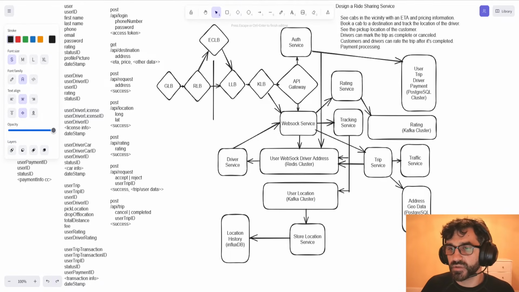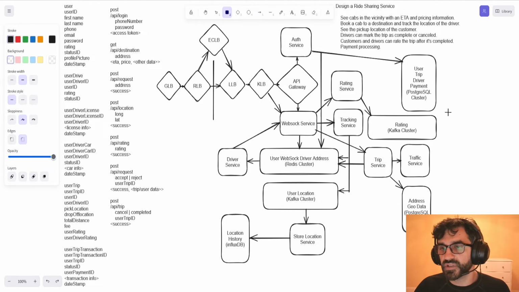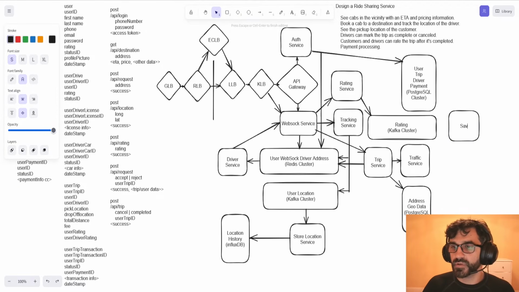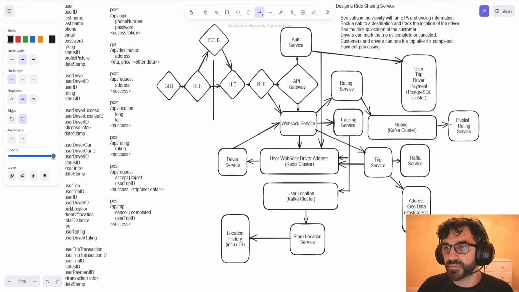Rating. And then we will have a service here. Let's call it save rating or publish rating service. And here we will be subscribed to that topic.